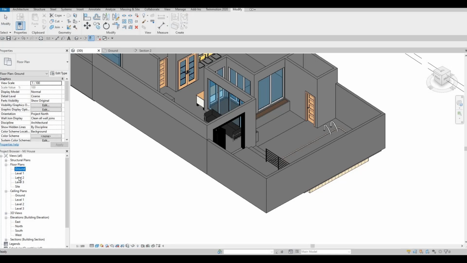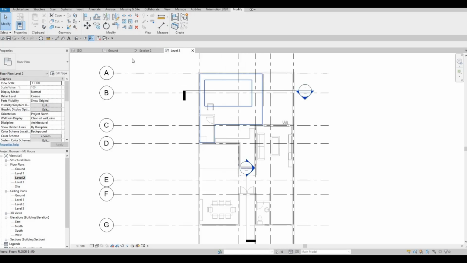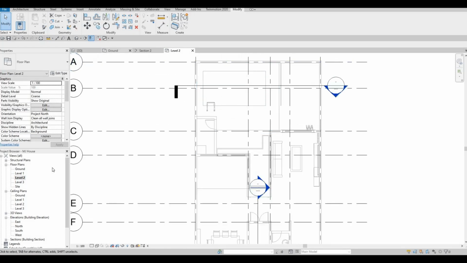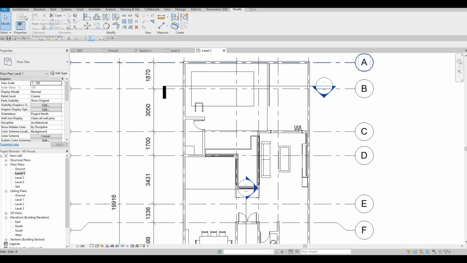And then at the same time, I'm going to add a roof. So I'm going to go to level 1 and then add a roof for the second floor, but only on this part.